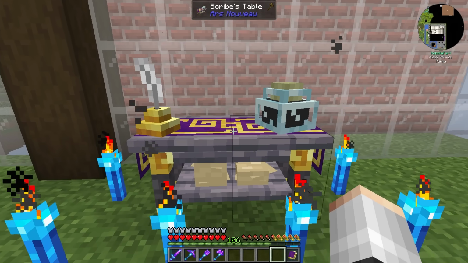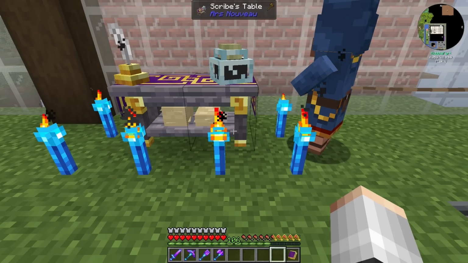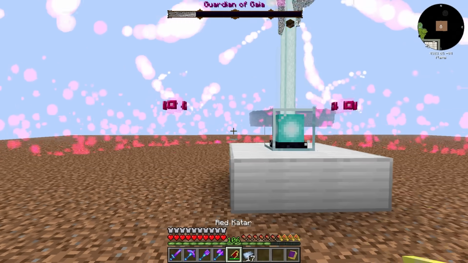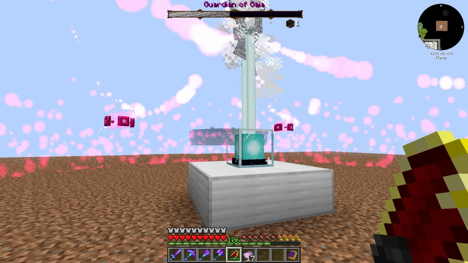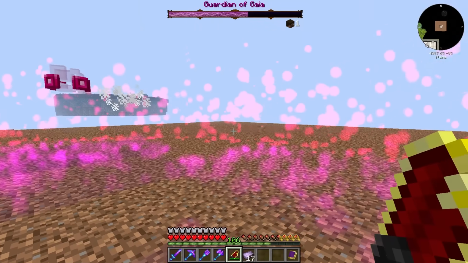The animation of the scribe table making the glyphs though is quite slow, so that is where these time torches really help out to speed that up. So 1 Gaia Spirit ingot and that spawns the Gaia 2.0. We can use the special function of our sword and speed through this fight without breaking a sweat.